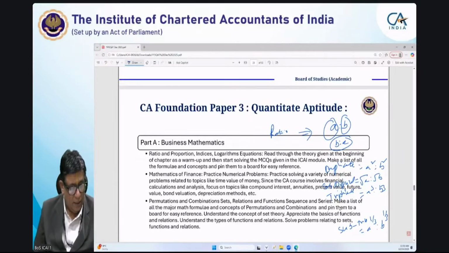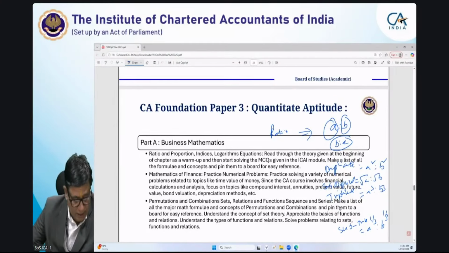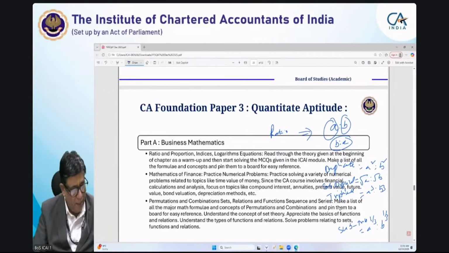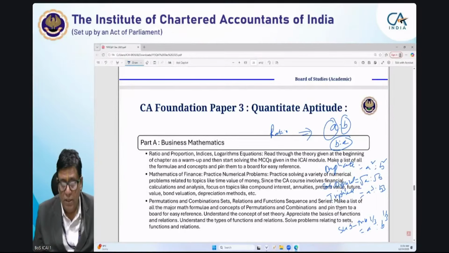When three quantities A, B, C are of the same kind, they are in continuous proportion. Then A is to B equal to B is to C, so A by B equals B by C, and B squared equals AC. The mean proportion is B equal to the square root of AC. Various properties of proportions, like compound and dividend, are also given, which you have to understand from these concepts.